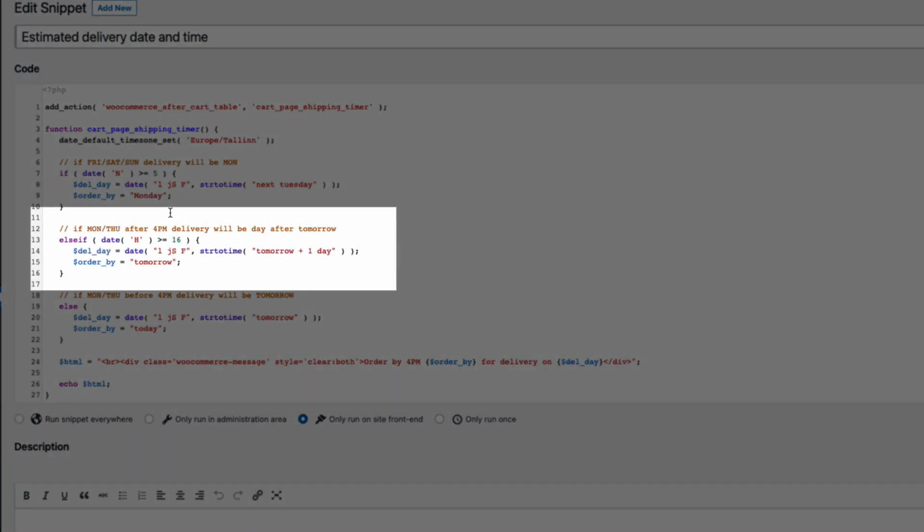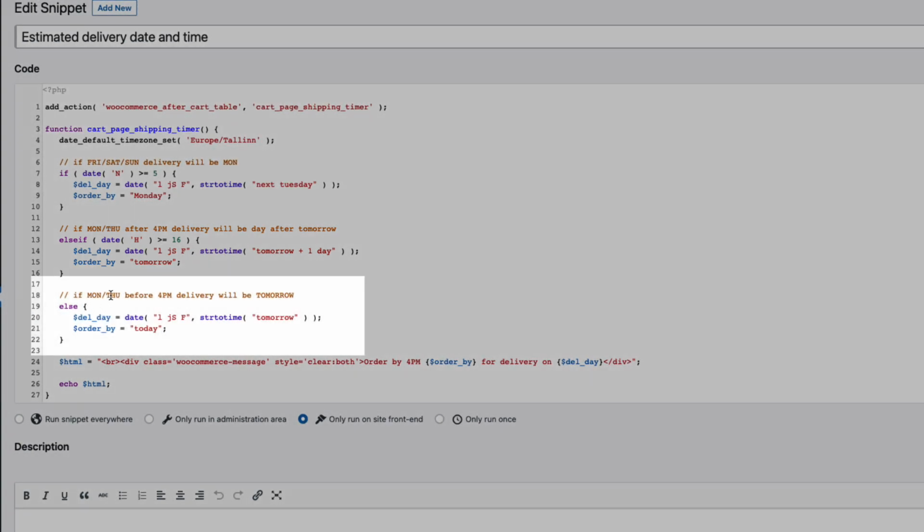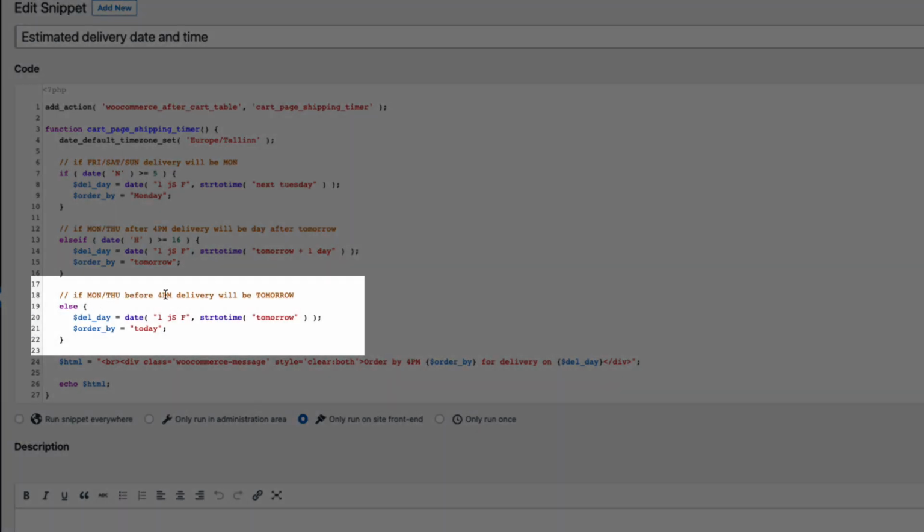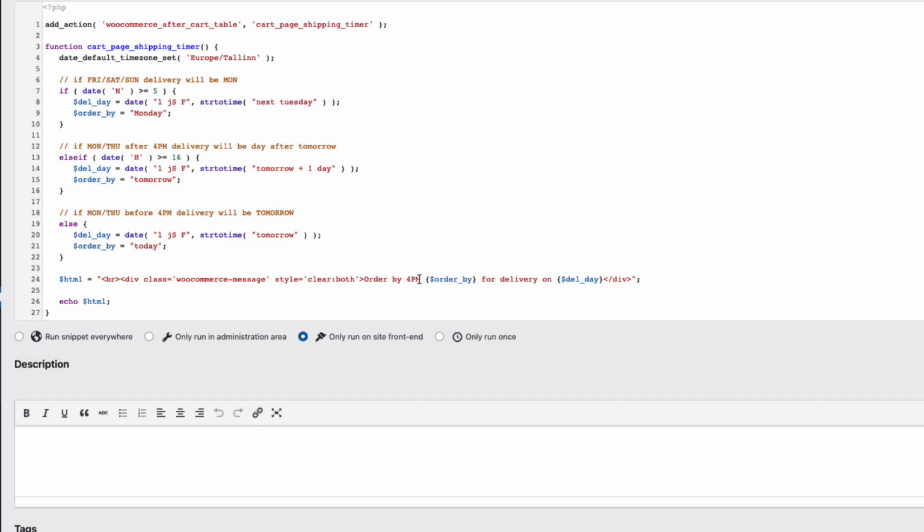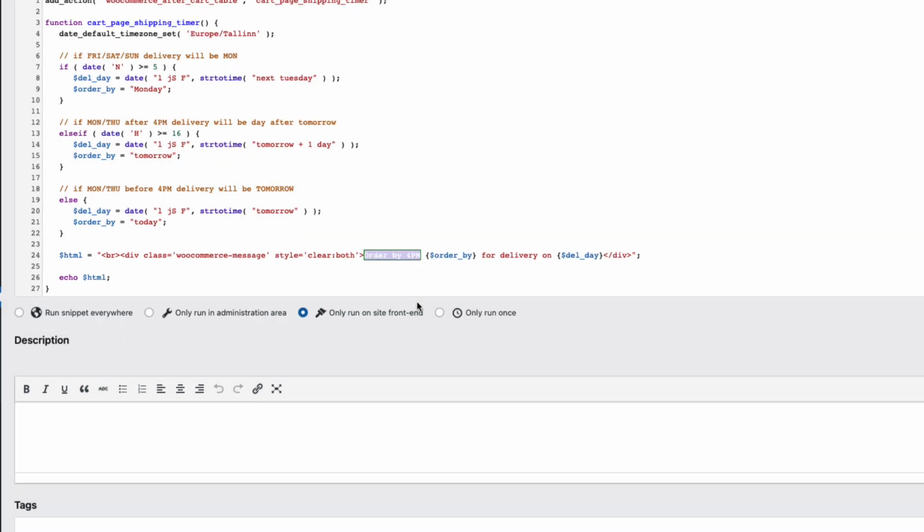If they purchase from Monday to Thursday after 4 p.m., the delivery will be the day after tomorrow. But if they purchase from Monday to Thursday before 4 p.m., the delivery will be tomorrow. And this is a text you may want to change.